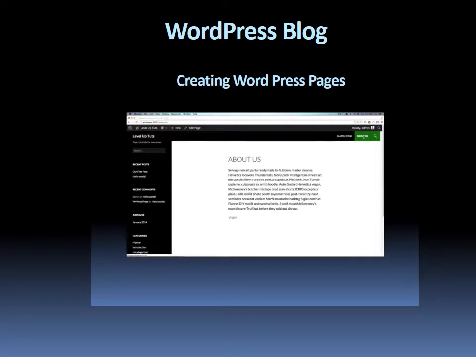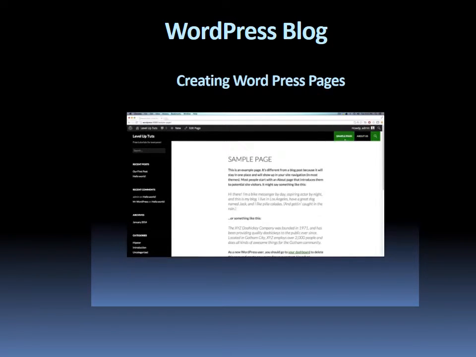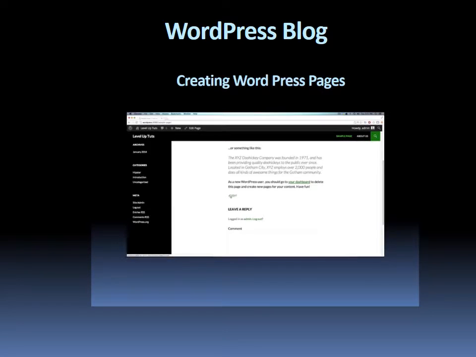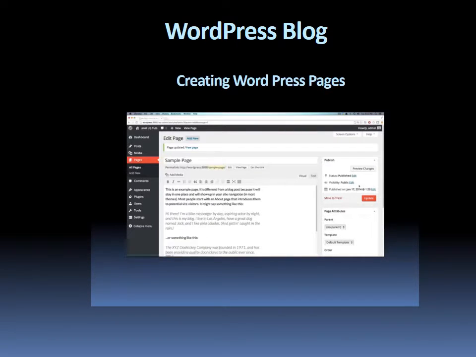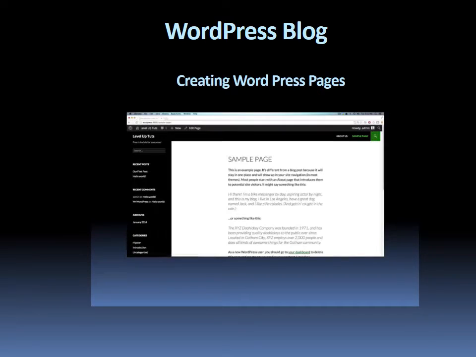You also see that because we just navigated to this from the main menu, it added it to the main menu right by sample page here. Now we set About Us, we set the position in the navigation to be 1. So let's come to sample page and let's click Edit. You'll notice this one's set to 0. If we set this as something like 5 or something, anything higher than 1, when we update, let's go to view our page. About Us is now going to be in front of sample page.